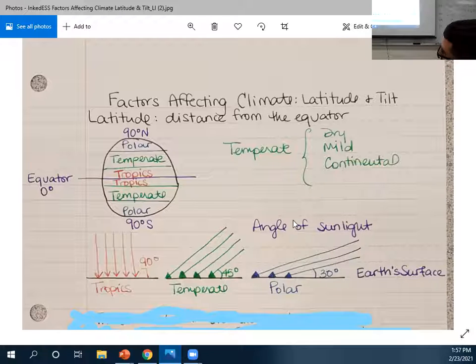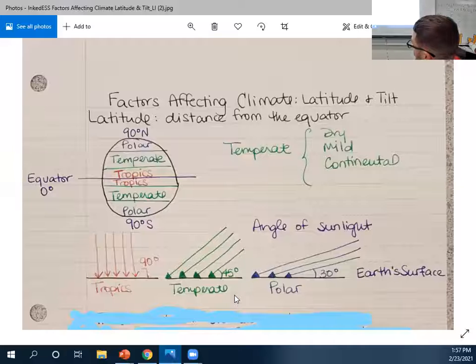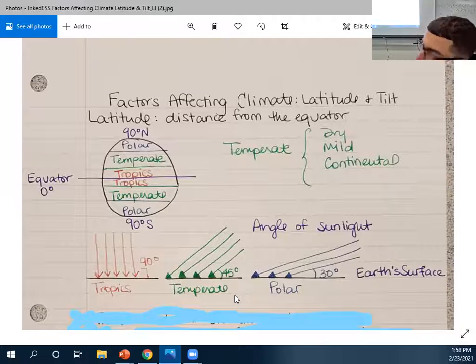At these other parts, the temperate zone and the polar zone, we have lower angles, which means instead of it being a direct hit, it's going to kind of graze or bounce off a little bit and not be as hot, not be as collected together. So temperate zone, we've got a 45-degree angle, and the polar zone, we have a 30-degree angle, okay? So those rays are not going to be as direct of a hit, which means that the areas are going to be cooler and not as hot.